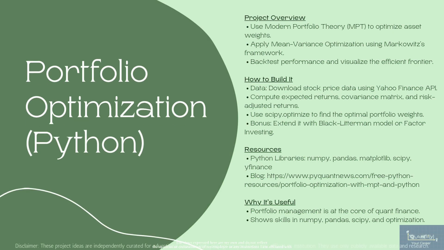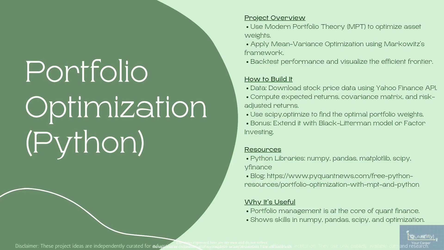Let's start with a simple portfolio optimization project. This project uses modern portfolio theory to determine optimal asset allocation for a portfolio based on risk and return. You can implement mean-variance optimization using Markowitz's framework, which aims to balance a portfolio's risk while maximizing its returns. To build this project, you can use real market data — say stock prices — and compute expected returns, covariance matrix, and risk-adjusted returns.